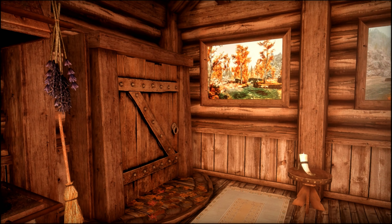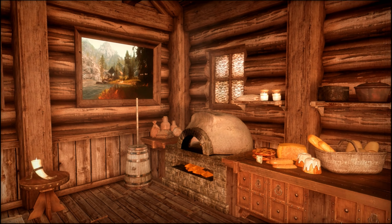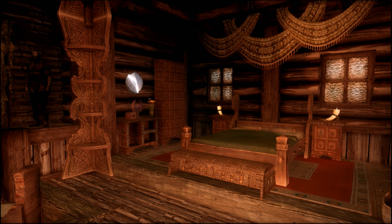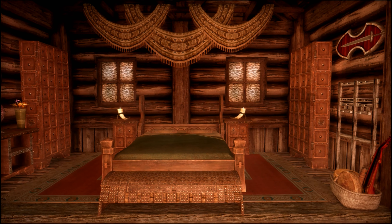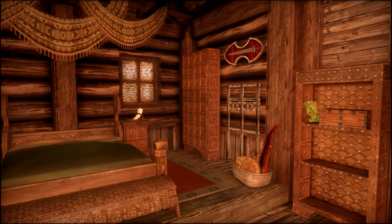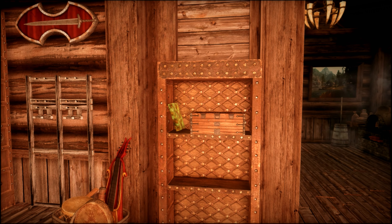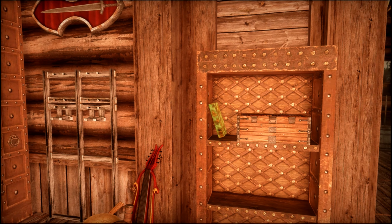We also have these great paintings in the entryway. In the bedroom you have a bed for two, with nightstands and dressers on either side, and a chest in front. To the right you have a bookshelf with a chest for notes and journal storage, and a take-me-home spell tome for the house. This is nice since you don't have a map marker. And then you have two weapons racks next to that.